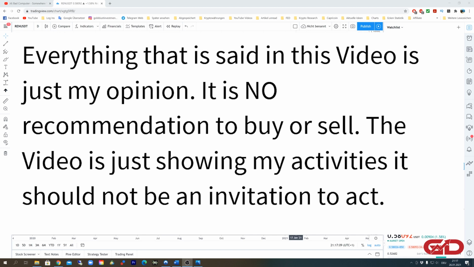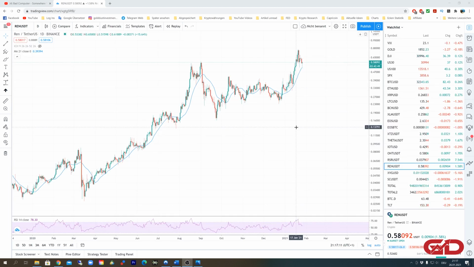And today we will take a quick look into REN and do a little price analysis on REN. In this video I will show you my entry target to stack up my REN position. I will show you my bullish price target, and I will also give you the time window in which I'm expecting to hit both of these targets. And of course, I will give you all the reasons for my analysis and my price targets.